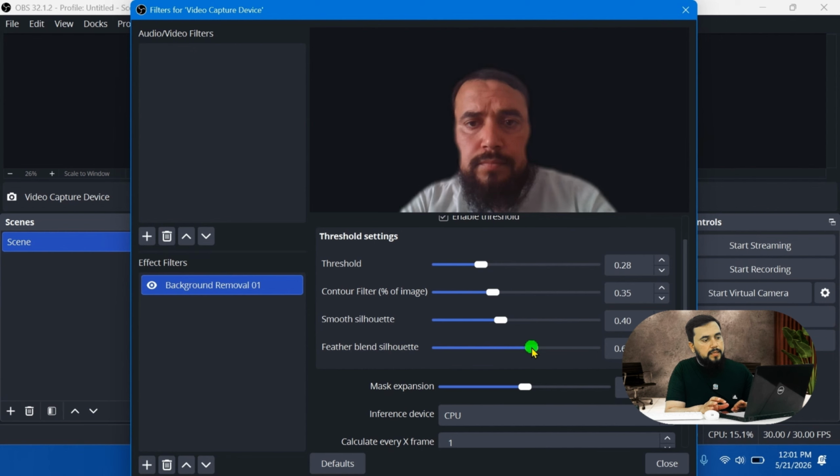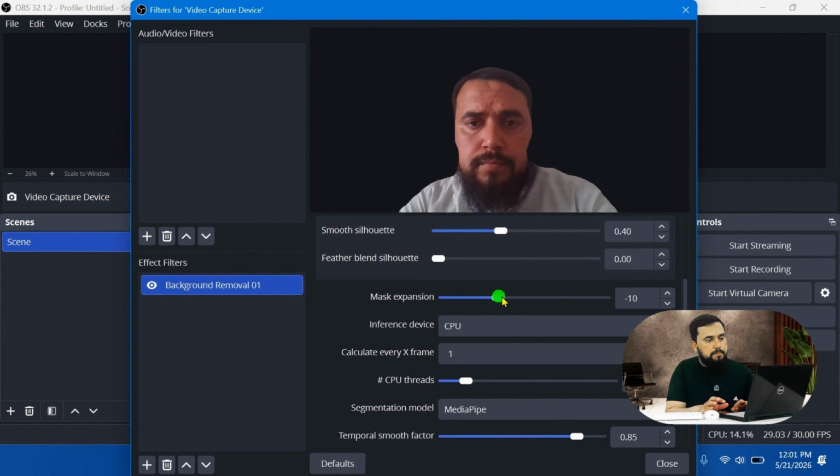You can also change the mask expansion option, and you can set your background and your foreground with all these options.